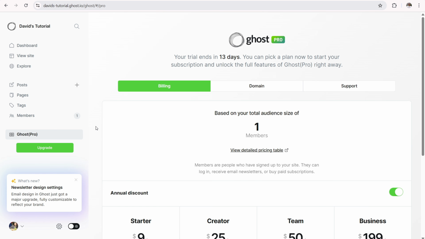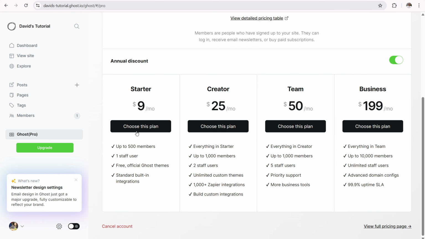And finally, if you click on Ghost Pro, it's going to show you your billing information right down here. So you should be on a free trial. When you're ready, you can just choose the starter plan to upgrade your account, or the creator plan, whichever one works for you depending on your audience, if you're moving from a different platform already. And over here with this little dial, that cycles it through monthly or yearly.